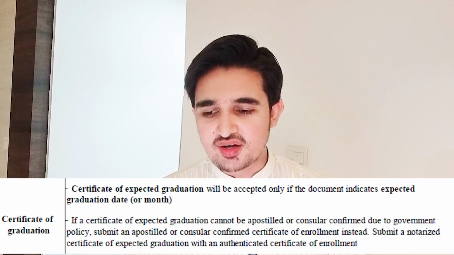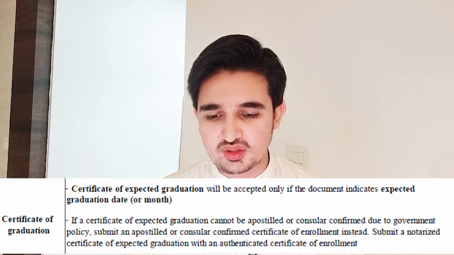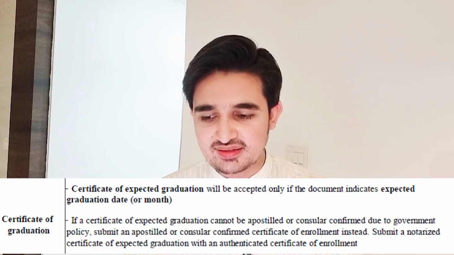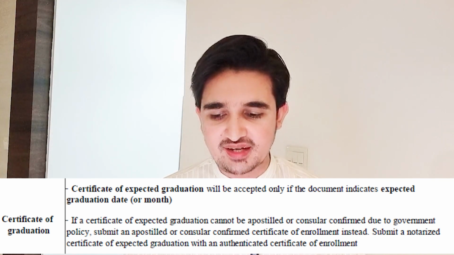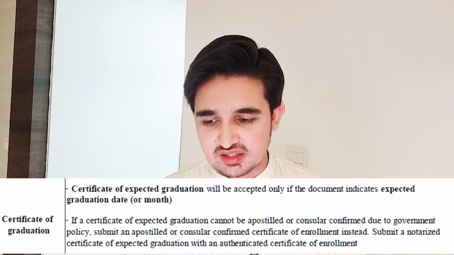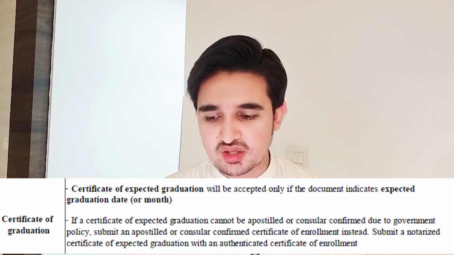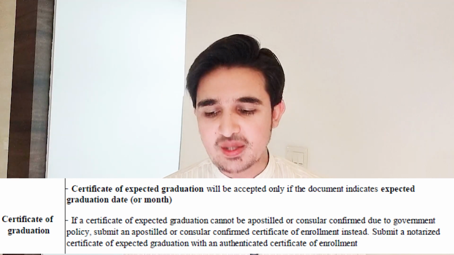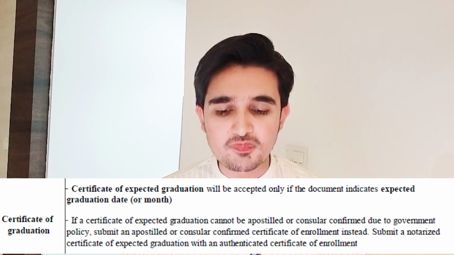And for the expected certificate of graduation, there are also some additional requirements. For example, the certificate of expected graduation will be accepted only if the document indicates the expected graduation date. So your certificate of expected graduation must have an expected graduation date. And if the certificate cannot be apostilled or consular confirmed due to government policy, then you submit an apostilled or consular confirmed certificate of enrollment instead.